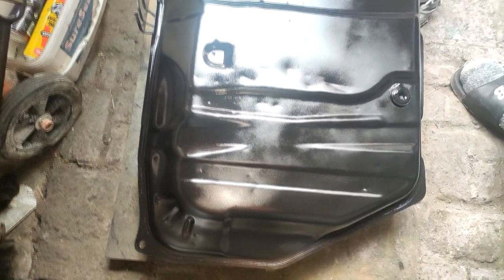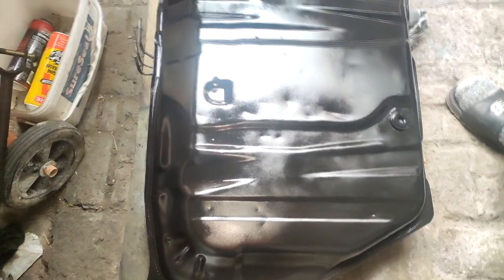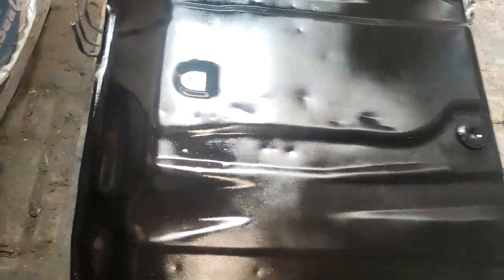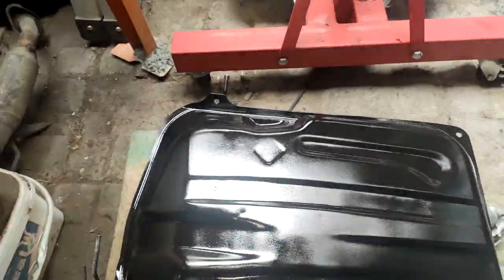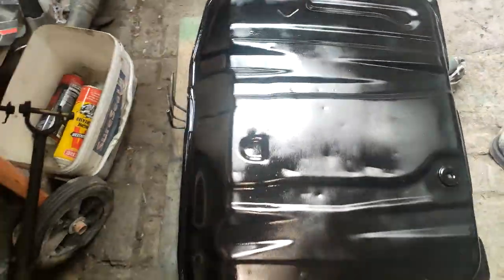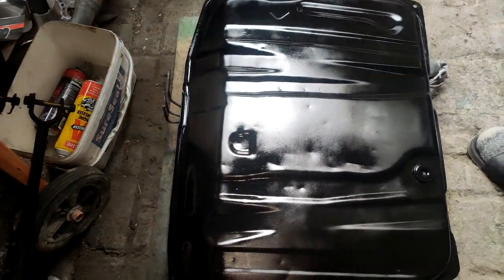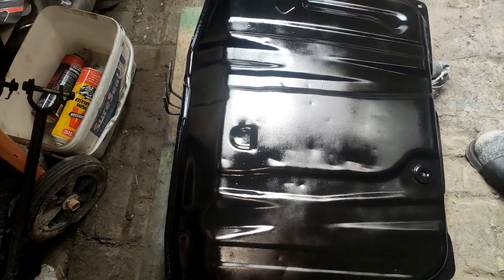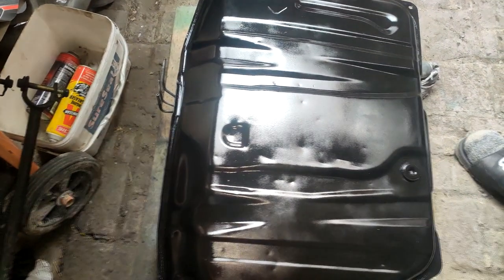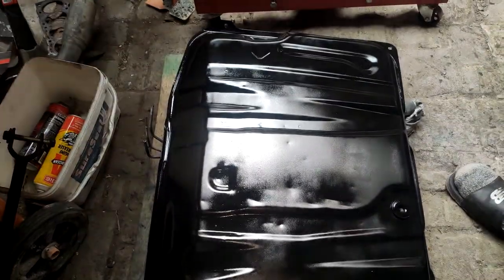Back here with the Rugged Garage. I've just got my fuel tank here — I've just started painting it. I've put my first coat down and it's coming out alright. I had to take it all down to bare metal just because of the paint on it. I'll flip it over, do the other side, then chuck it in the car along with the sway bar.